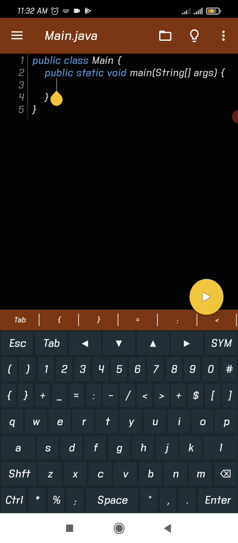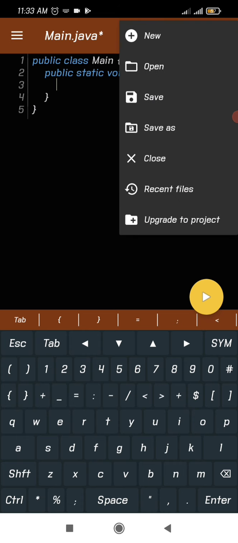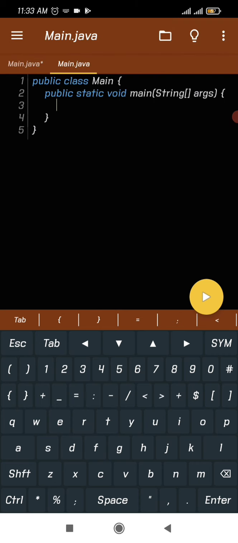So the next thing is, let's say you want to create a new file. Using your keyboard, just type Control N. Okay, this doesn't work. So to create a new file, just tap the plus above and create new. It will create a fresh Java file for you.